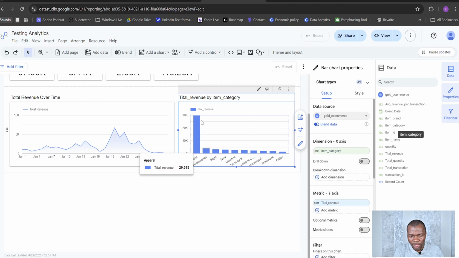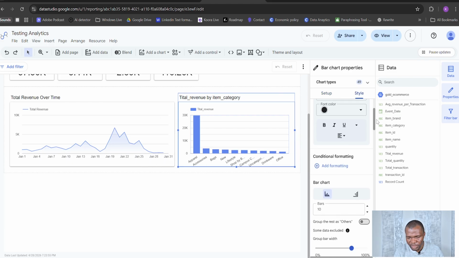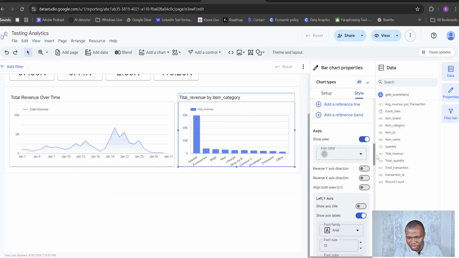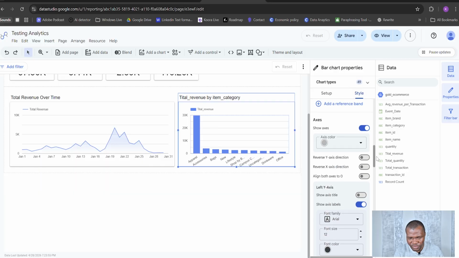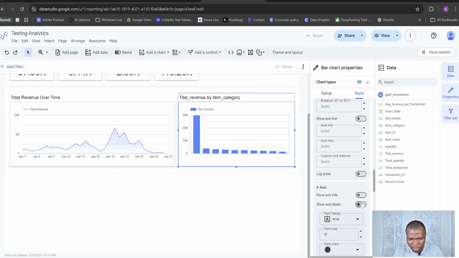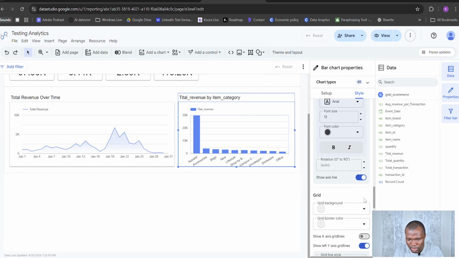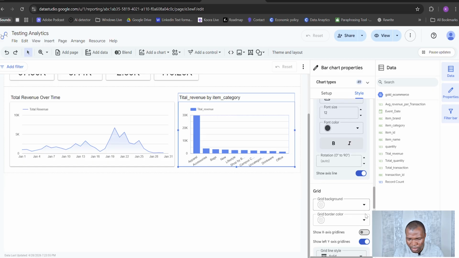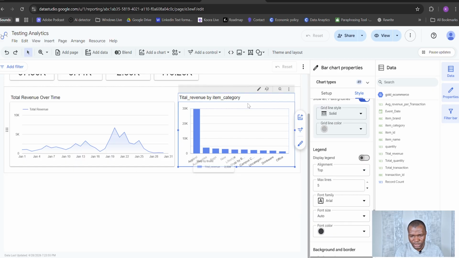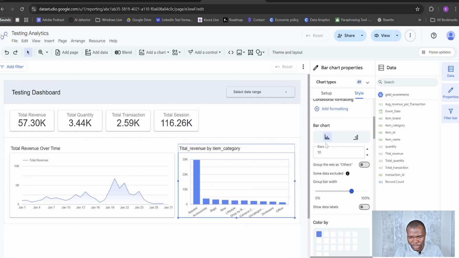So you can actually play with this as well, just to make it a bit interesting to see. Okay, I will need this. I'm not sure I need the legend. So I can call this.